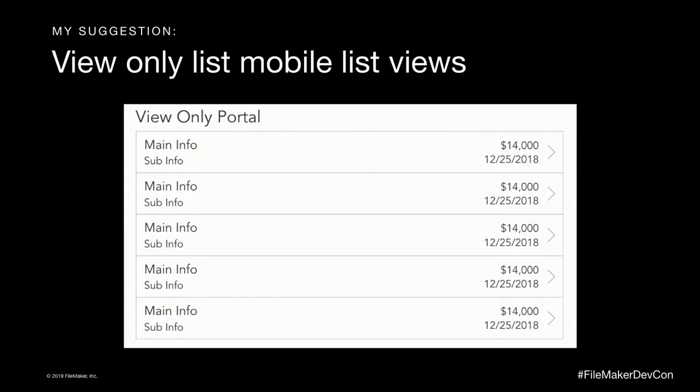And then for view-only lists, I make them look almost like a mobile interface, if anybody is used to looking at those, where I have this kind of tall bar that has bits of information on it. Sometimes it has a top and a bottom, like this one has, a main info and sub info. But this, again, allows me to quickly scan and find the record I want, click on it or tap on it, and go to the place that shows me more information about that thing. So I'm using this as a view to find the thing I want to then navigate to it.